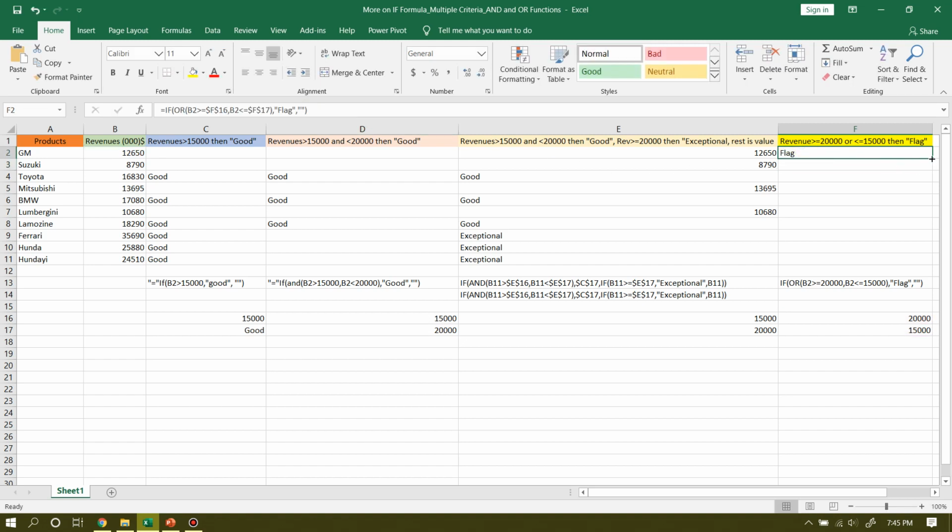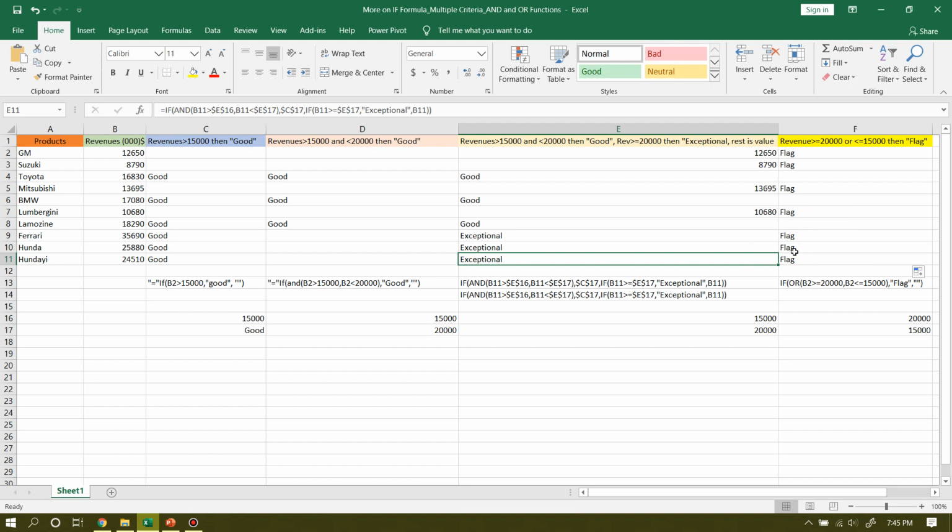Now if I drag it like this up to this point, so 1 2 3 4 5 6 7 are those companies where there is flag, and here the revenue is either greater than or equal to 20,000, or it is less than or equal to 15,000.